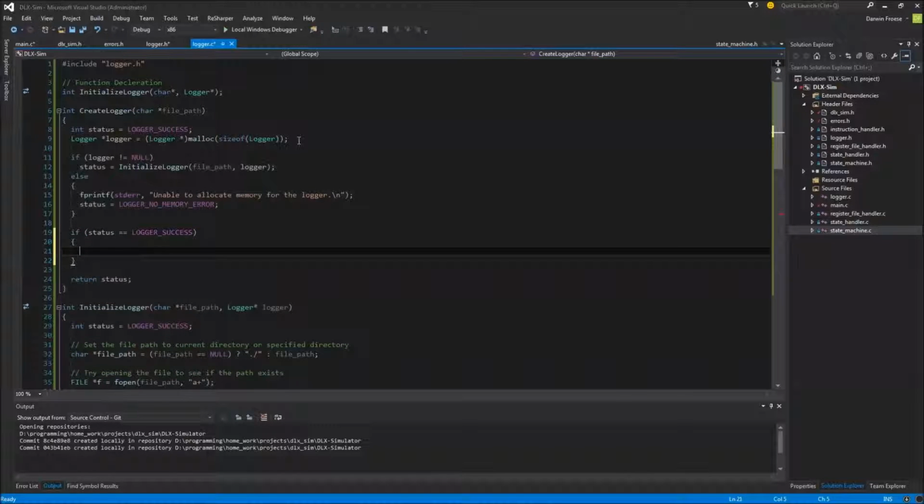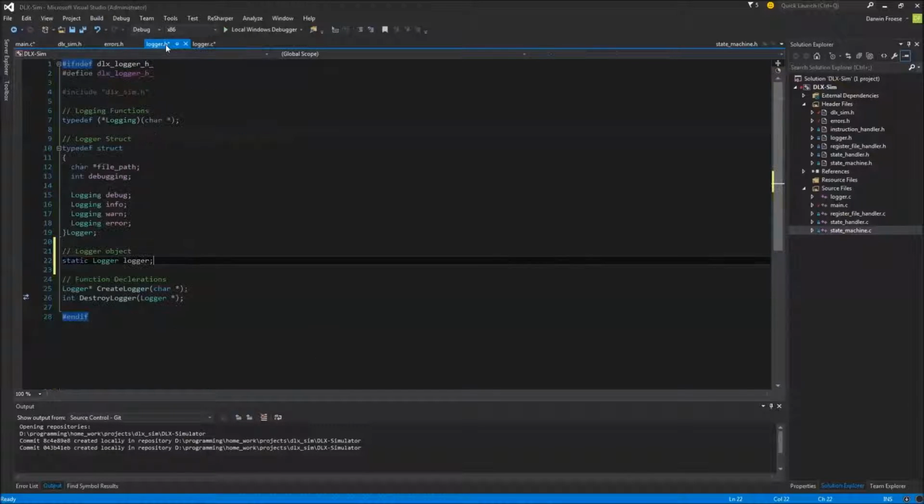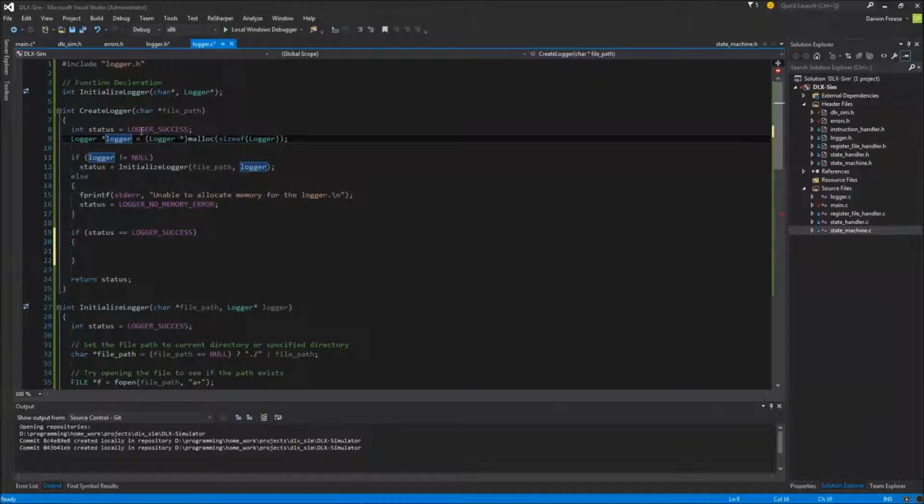So what we want to do is set, so let's change this to L so that we don't get our names confused.